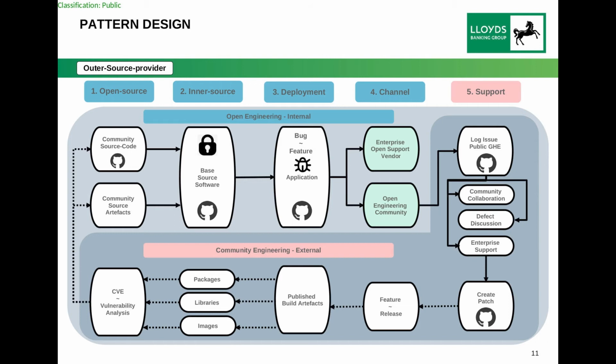And the final one that I mentioned is similar to an outsourcing model. You pull in the code from the open domain and bring it internally. I don't want the headache of fixing this, so I'm going to procure some enterprise support from an external company, and our internal engineering community will work closely with this external company and we're going to fix it together. But the external supplier providing the service is going to lead the relationship in the community. This way, you can lean on suppliers and make them do the work, but internally the capability can build. So this is the easiest model, but it's the costly model.